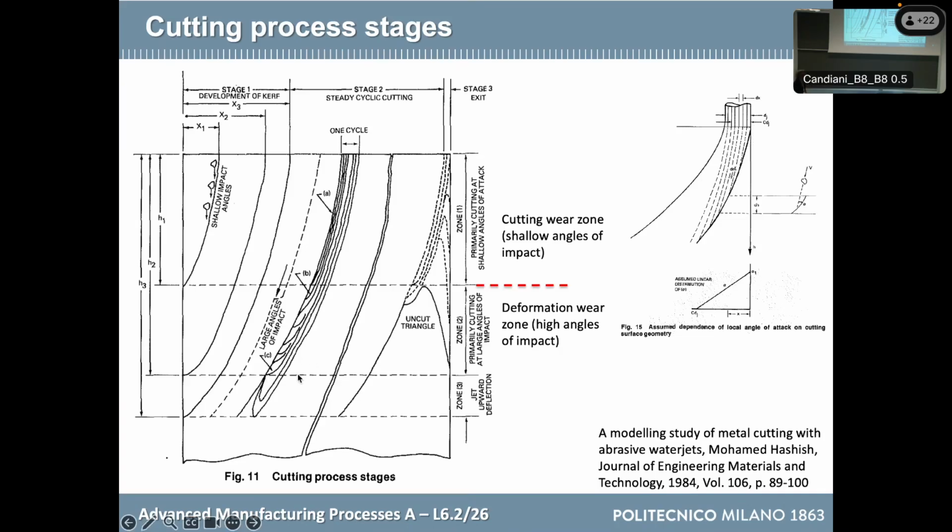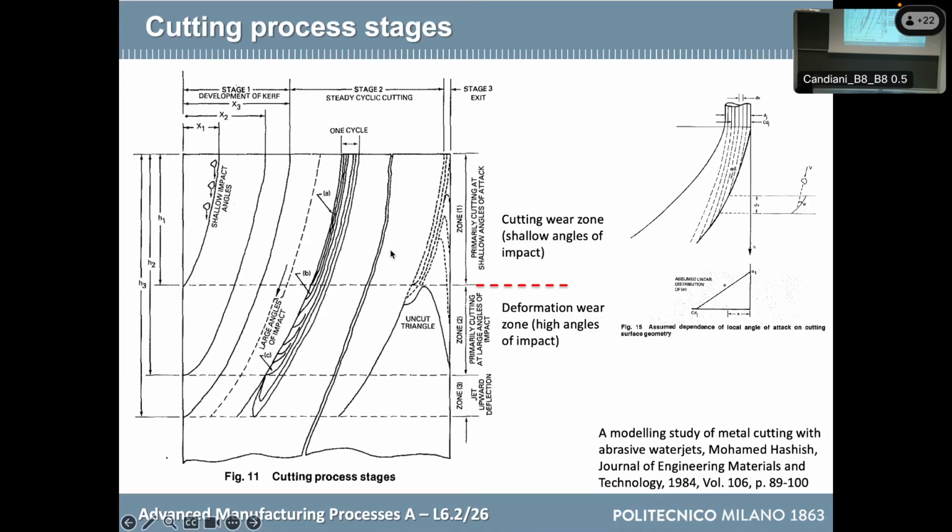Instead, the fragile materials will in any case be removed at the top. Even if I said that we are not maximizing the cutting performance, even when we are cutting marble or stones or brittle materials, in any case we are creating small chips at the top. And at the bottom, it is true that we are removing more material, but again, we have no control. So the quality is really bad. So in both cases, it is better that our slab, as I told you, is just using the cutting wear zone.